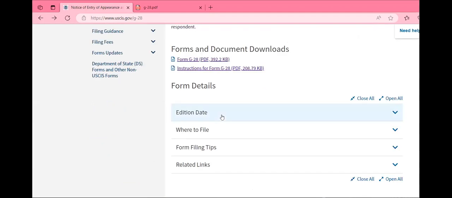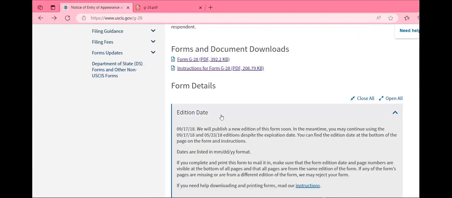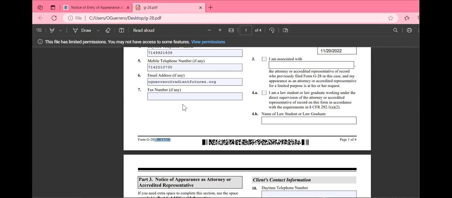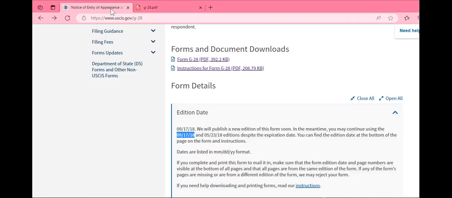To see if it's still valid, we'll go to edition date, because sometimes it takes a while for immigration to publish new editions. It says that they're going to be publishing one soon. In the meantime, they're still honoring forms with this edition date, which is the one that we're using. So even though it's currently expired, it's still the one that immigration tells us we need to use until a new one is put on the site.